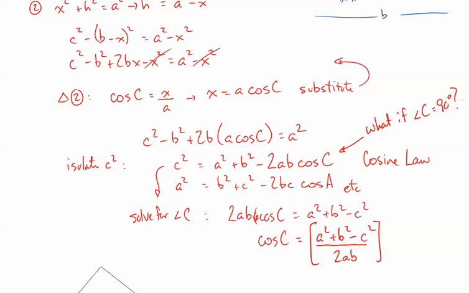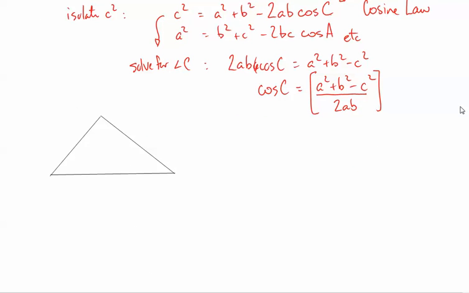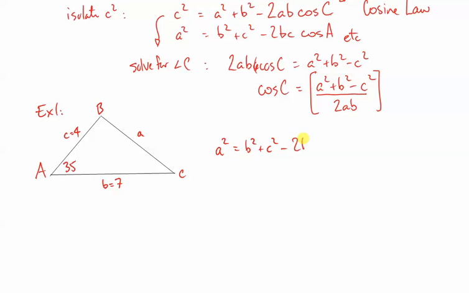All right, I want to use cosine law to solve two different triangles, or at least start to do that. Example 1: I'm going to give you angle A, 35, side C, 4, and side B, 7. You'll notice that I don't have a pairing of angle with side across, and I'm not able to easily get that, so this is a candidate for cosine law. Let's solve for side A, because I know angle A. A squared equals B squared plus C squared minus 2BC cos A. Substitute the values and see what you get, then rejoin me.